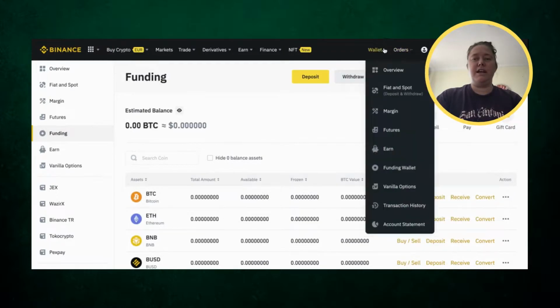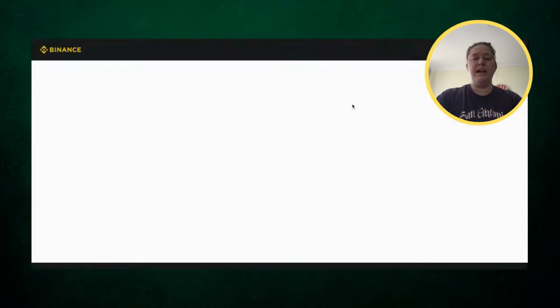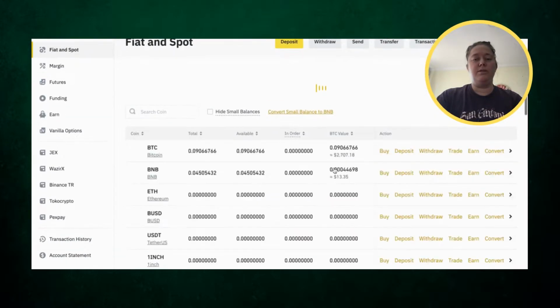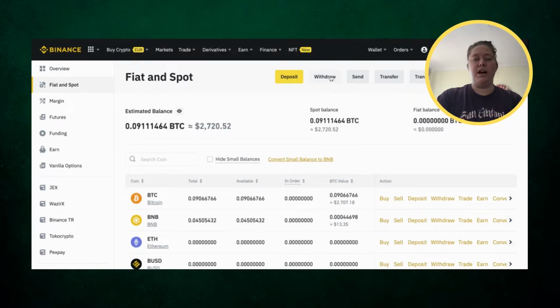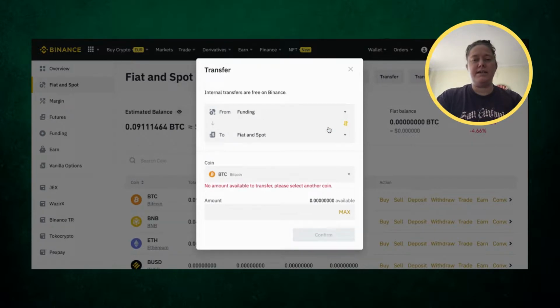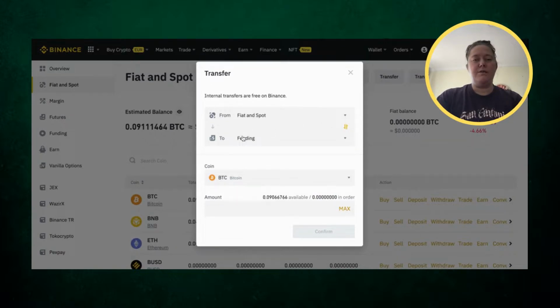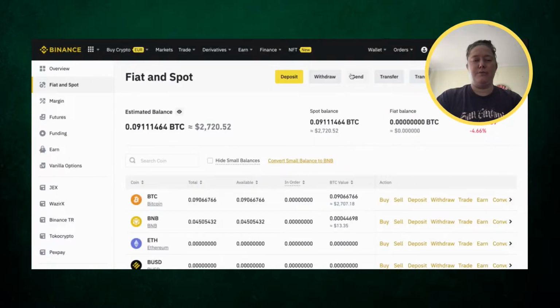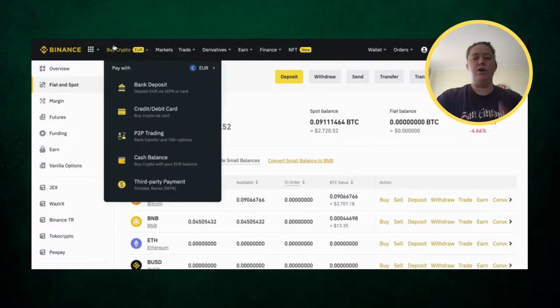The first thing you are going to have to do is go to your wallet and transfer money from your fiat wallet into your normal wallet. So how do you do that? You simply click on transfer and then it would say fiat. The bottom one, you simply go to funding and then just click on this little symbol here to switch them around. So this is going from the funding to the fiat, or if you're going from the fiat to the funding. So this is the correct one. You would then choose how much you would like to move and then click confirm. All right, that is step number one.